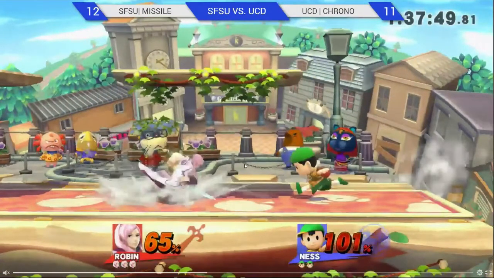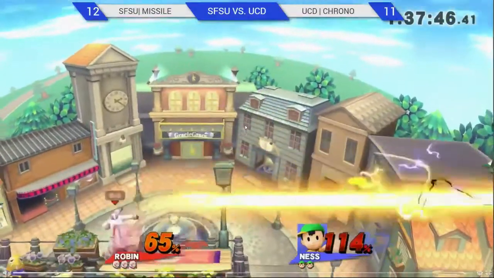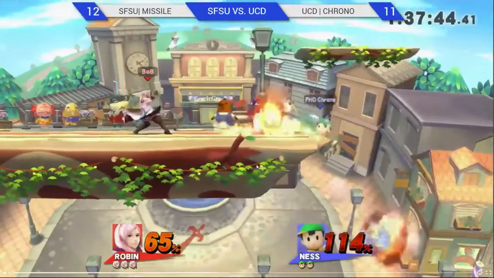All those nairs when he's not close, I'm not a big fan of. There's no point in throwing them out. Empty short hops are better. Jab's pretty good. I think that was a pretty good use. He happened to be ready for it. I would have liked to maybe wait, but it's hard to hit that without just a straight read.